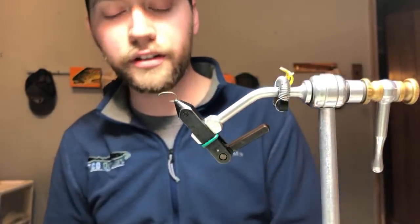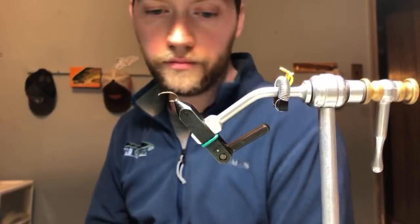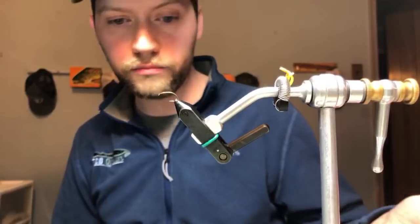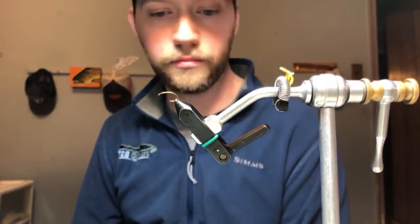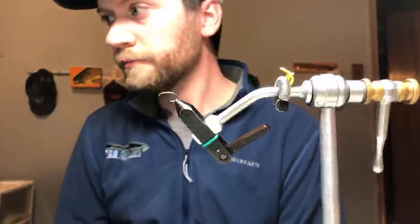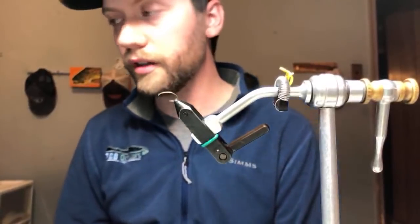The Puff Daddy you could definitely fish as a blue-winged olive pattern. You just switch the color. Tie almost the same wing color and just switch the biot to a BWO color and you're good. Or like Western PMDs as well. You do the same thing.